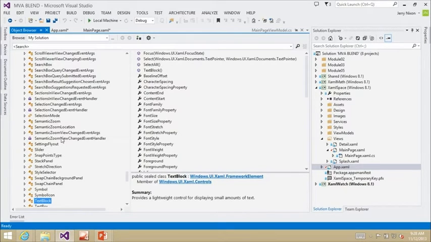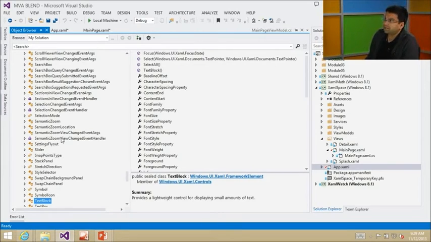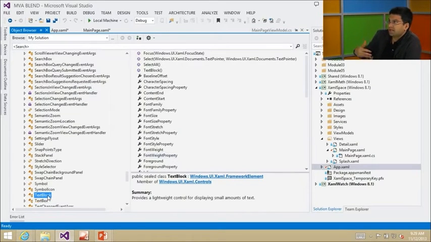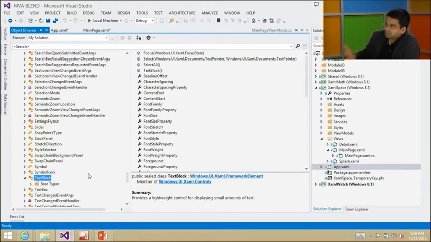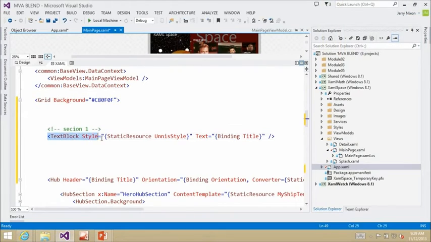So for example, if you're consuming a third-party SDK or content from third parties where you don't have the source code, and you want to look at various available properties and their documentation, we pull up documentation from your XML files if you specify them. We allow you to navigate to the actual object in the object browser, so you can navigate around and figure out what different properties exist, what they do, and so on. So we made it really easy for you to do that as well. It's not just text on a screen anymore. Everything is really aware of what it actually is. So I can jump to a style, a class, a property, or an object definition.